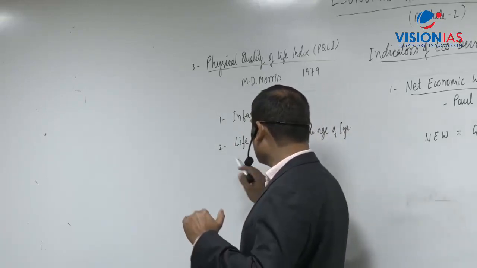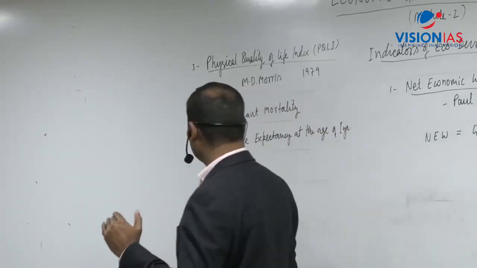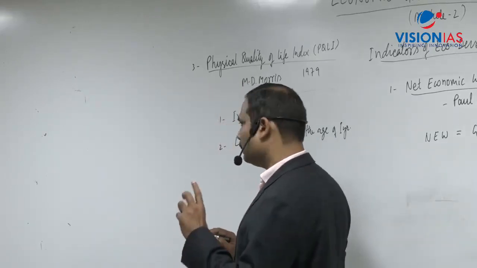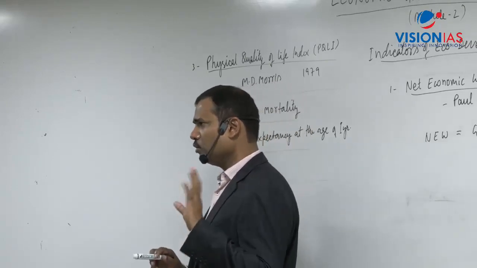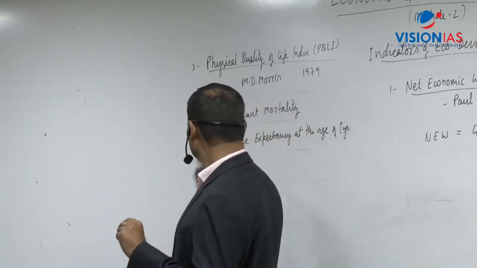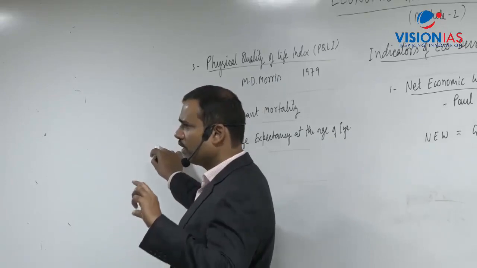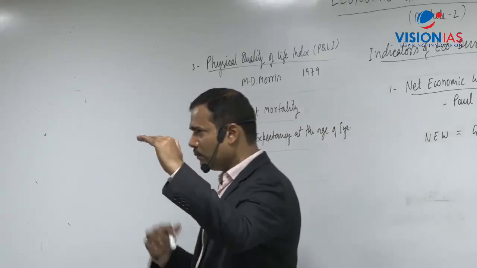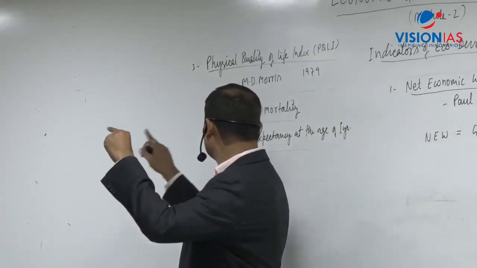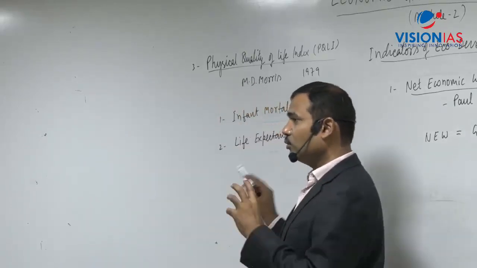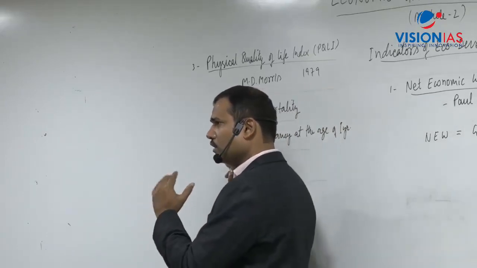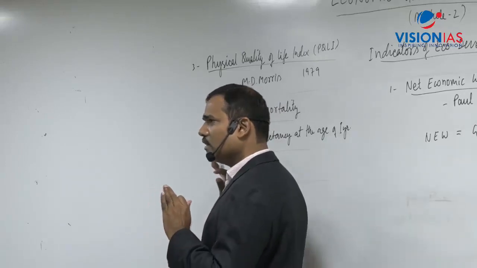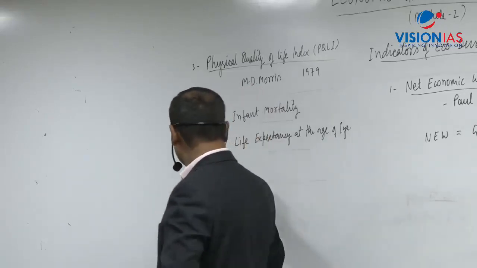If people are living longer, obviously the level of development should be better. Now I told you that there is a correlation between per capita income and economic development. Should the correlation between economic development and these things be higher, or with per capita income? These should be higher. These directly reflect a lot of things which reflect well-being actually. So can we say this should be better than per capita income? Yes. And he took one more thing.